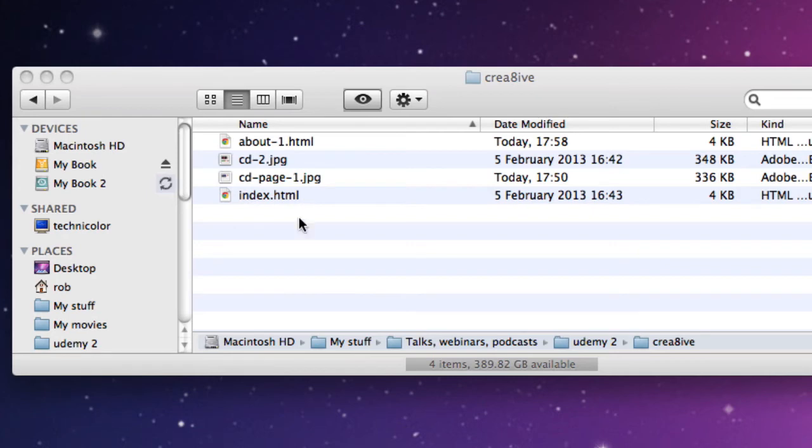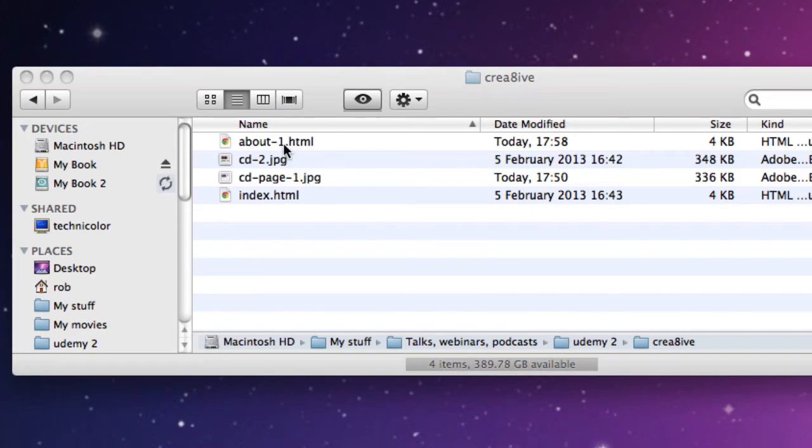Index HTML, that is the name the browser first looks for inside a directory to display a web page. You can save things as index.html or index.php, and the browser will always find that. So typically your index.html or your index file is your home page, but in this case we're going to do the About page.